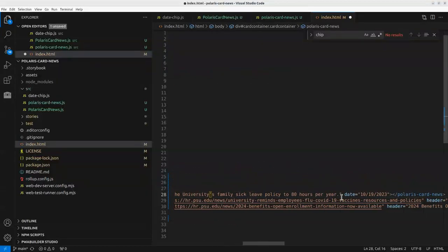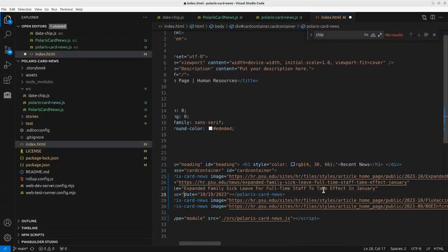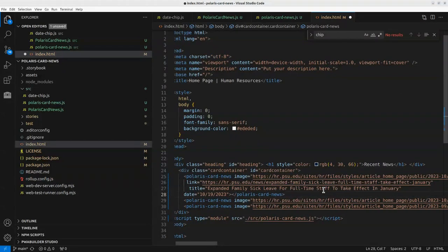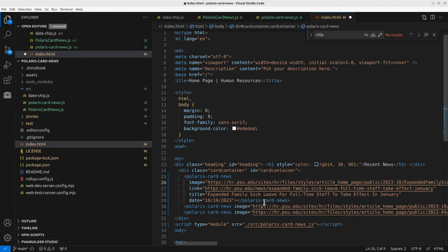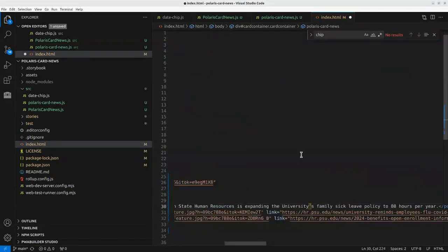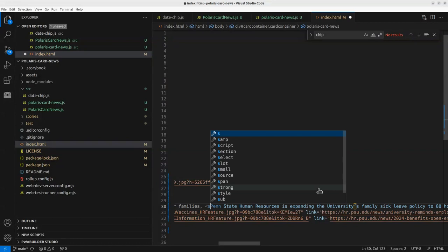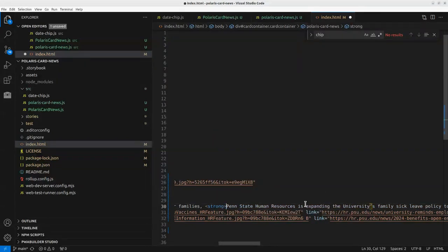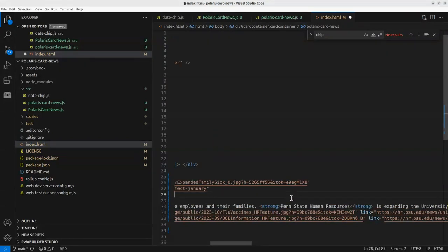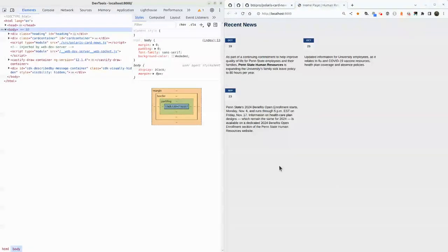We probably wouldn't write all this in here. It kind of looks ridiculous. We could, but more likely it's going to be something like this. And now I'm only spacing this because there's a lot of attributes here, so we can see what the heck's going on. But it's more likely you'd have something like this, right? Because you'd have potentially Penn State Human Resources in here. Maybe that has like a strong tag or something on it, right? For emphasizing what that is. So let's look at that first card, right? Even to do something like that with strong, that requires us to use a slot instead of a property because property won't allow HTML to go into it.